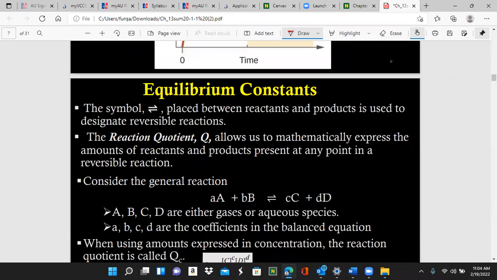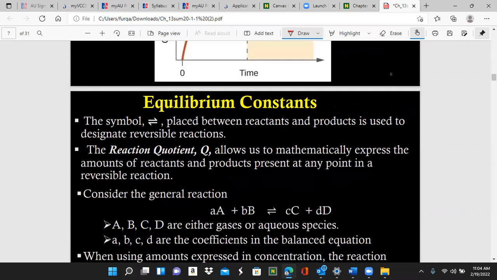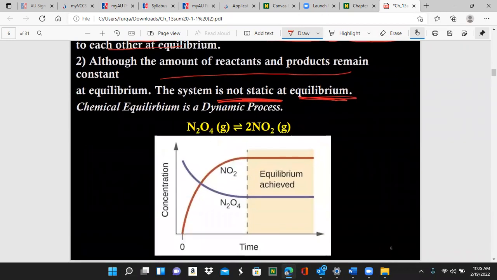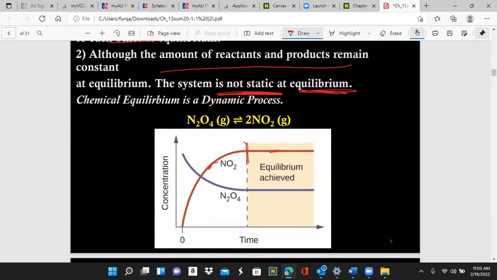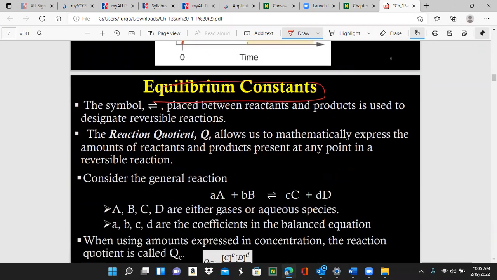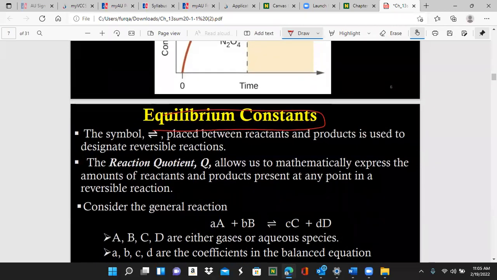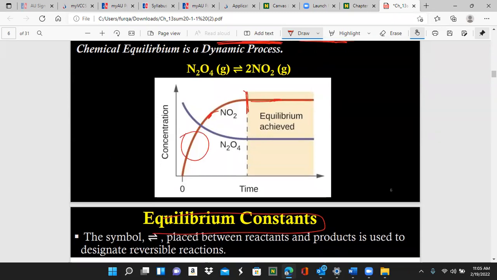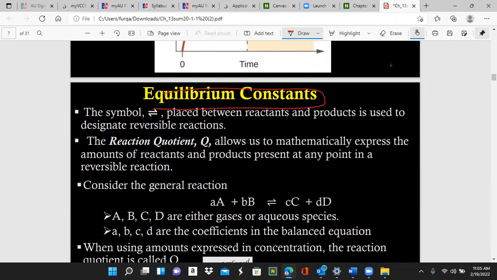So the equilibrium constant is an expression, or a value, that we calculate to see where the reaction is at one point. So am I here in the reaction, or here, or exactly at this point in the chemical reaction? We do use the equilibrium constant, and we do calculate its value. At equilibrium, the value is going to be called K. Anywhere else, if the equilibrium is disturbed, it's not going to be K.